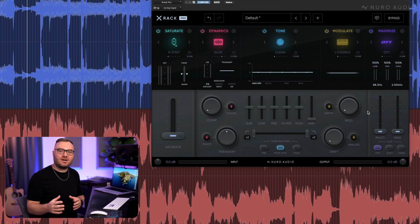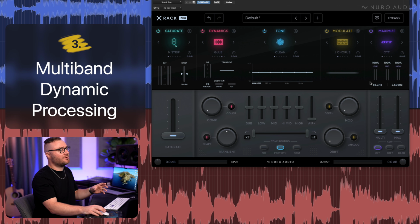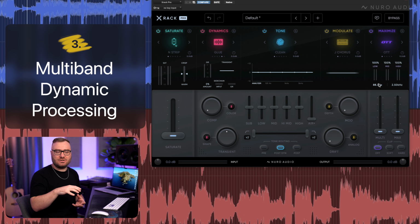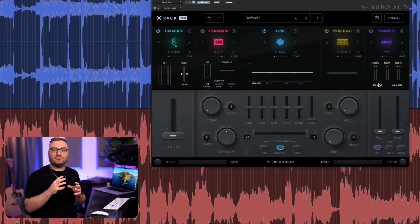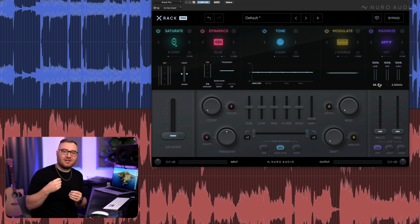Let's move on to the third technique to glue a mix together, and that is with multiband dynamic processing. Now what's special about the multiband dynamics in X-Rack Pro is that it's applying both downward or normal compression, as well as upward compression. And this actually makes it an incredible glue compressor. Because it's reducing the dynamic range from both sides, we can actually get away with using a little bit less of it and getting a more glued together result.